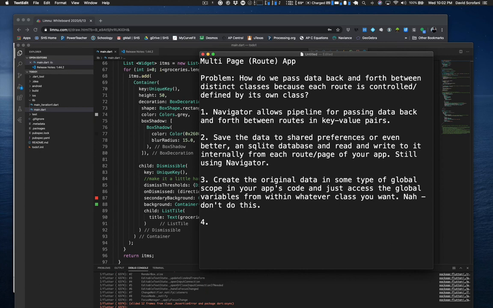There's a couple of more advanced options. You can read about something called scoped access if you want to, using what are known as inherited widgets. This is a relatively advanced topic, and to be honest, it's fallen out of popularity, I would say, in the last 9 months or so. And there are better options out there, but it is certainly a viable thing that you can do. What it is basically is more formally creating a global space that widgets can access the data from, but not in this manner. So it's a more involved idea. I'm not writing any code tonight, so I can come back to it at a later date.